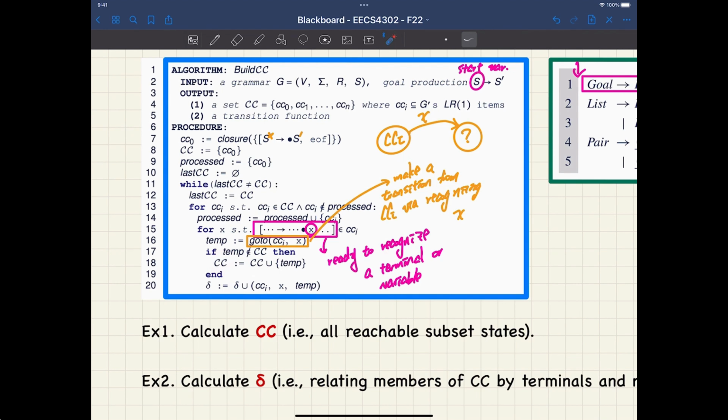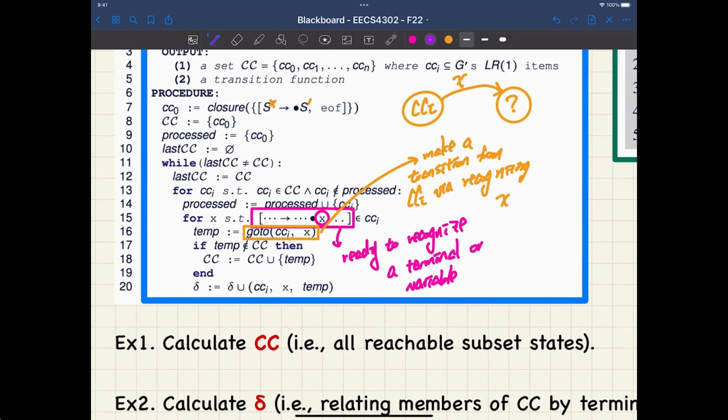And at the same time, we can also update the transition function. The transition function basically is going to be a source, some symbol, and a target. We'll show you the example right away.